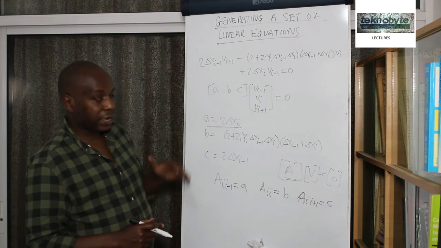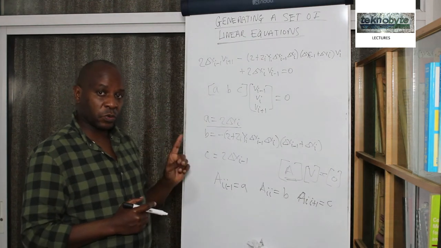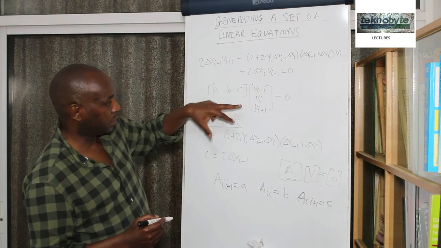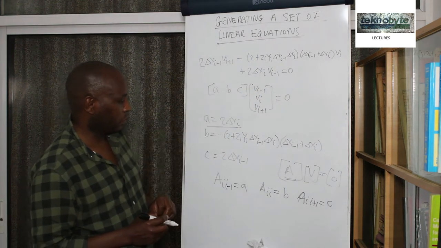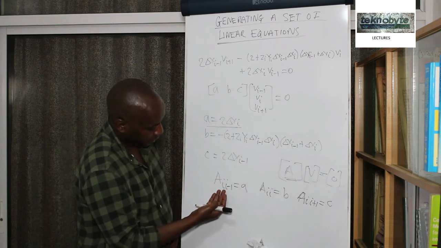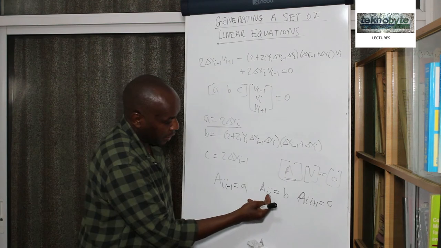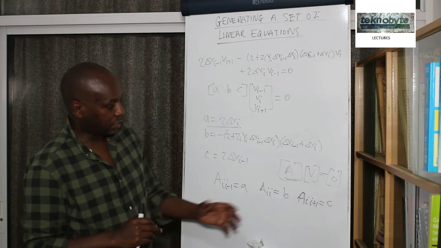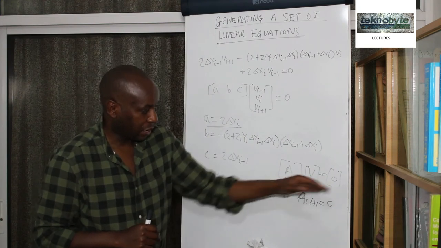Again, let me just emphasize that we repeat this exercise at each of the n nodes, starting from node 1 to node n. At each of those nodes, we generate this matrix multiplication: A, B, C times Vi minus 1, Vi and Vi plus 1 is equal to 0. Then we build this n by n matrix by designating A(i, i minus 1) to be equal to A, A(i, i) to be equal to B, and A(i, i plus 1) to be equal to C. So you can see that we have an n by n matrix which we multiply by our node voltages V1 to Vn, giving us 0.